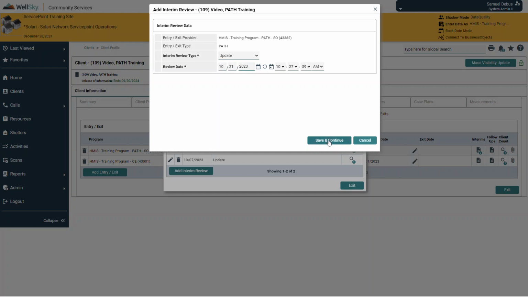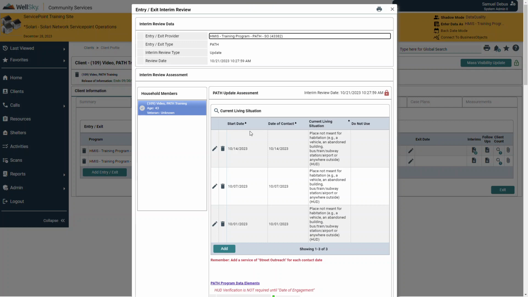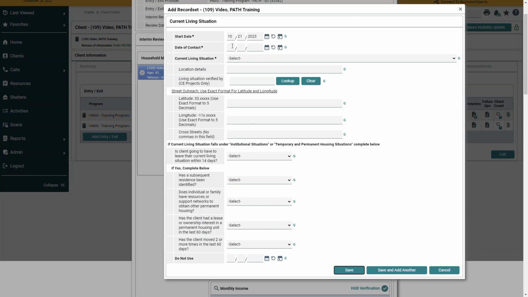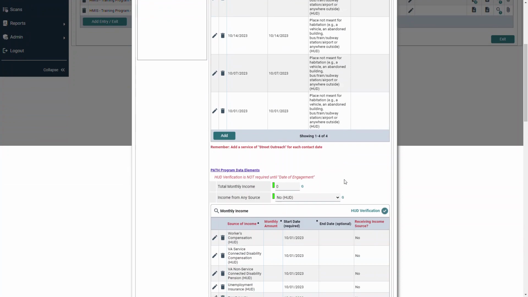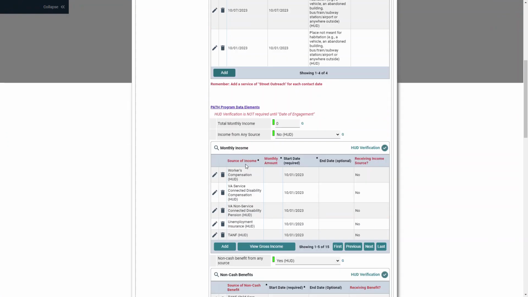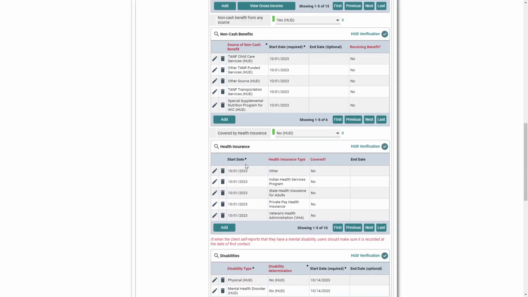On the 21st, we'll say that we determined whether or not the client is eligible for PATH services. So the first thing again is to add that contact. Very critical for understanding exactly how often it takes to meet with the client, engage with the client before they're able to engage with services. This is something the PATH program is very interested in, to better understand exactly what level of effort and engagement is needed to help clients move into a different phase.